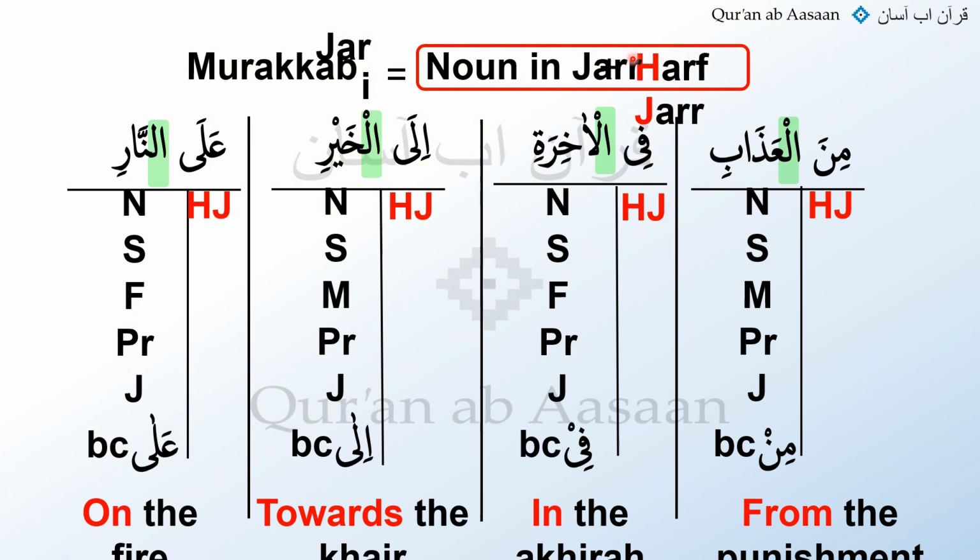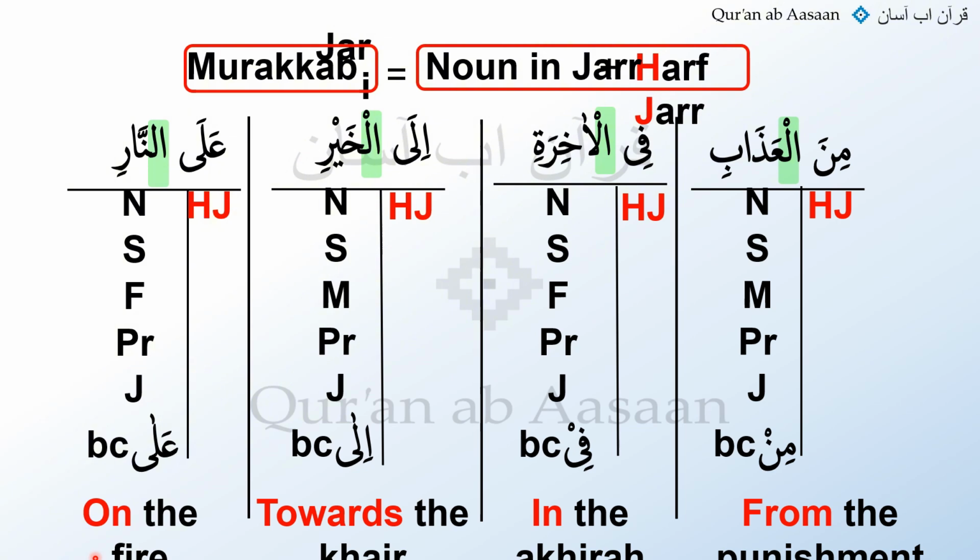A harf jar followed by a noun in jar, together they are called murakkab jari. See, so we have learned something new here. And when we learn something new, what do we do? We give it some color. We really like coloring, don't we? And we need to mark them in our juz, in our para as well. So how do we identify it in our juz? We would be underlining them red. So whenever we identify a murakkab jari, we will underline it red from now on.